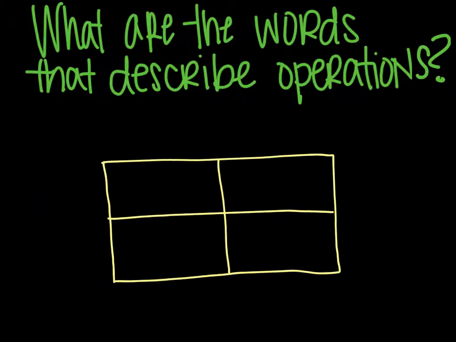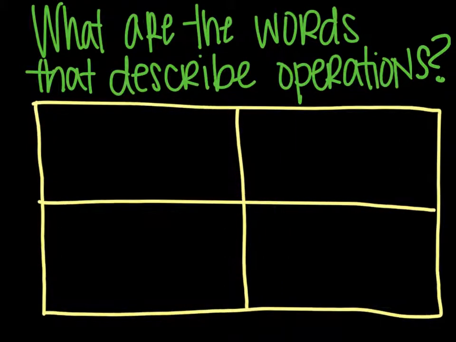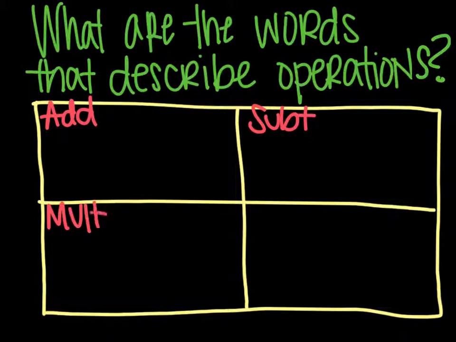All right, next question is, what are the words that describe these operations? That goes on the left side. On the right side, you're going to put a new box. This one you're going to want to have even bigger because we're going to do a lot of writing of information in these boxes. You'll want to label them again with adding, subtracting, multiplying, and dividing. Again, you can abbreviate. And then we're going to write down the words that these describe.